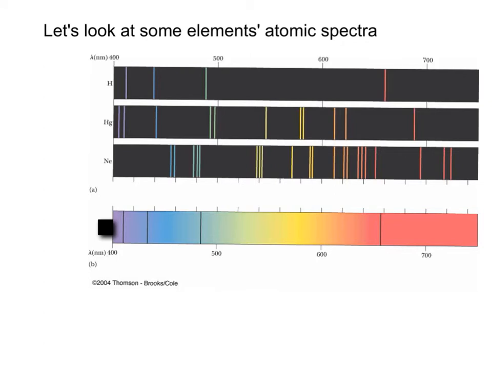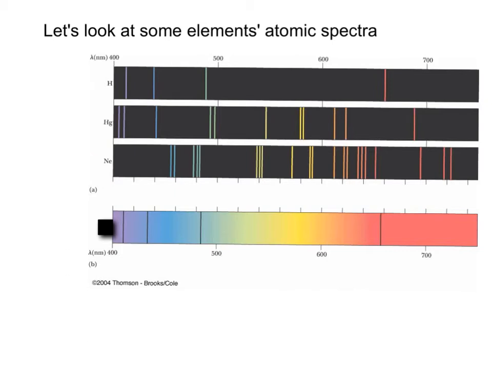Before we move on too much, let's look at these three elements we have here. We have hydrogen, mercury, and neon. And if you notice, the emission spectrums here are different from one another. So to answer the last question from the last slide, how do we make different colored fireworks or different colored neon signs? Well, looking at this, we know they have different emission spectrums, so you just use different elements or compounds to make different colored fireworks. Right. So that's where this kind of boils down to right here.